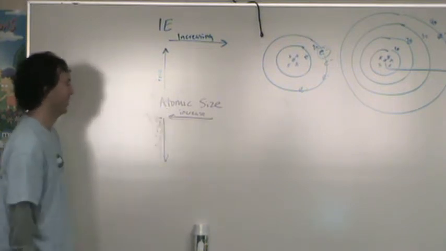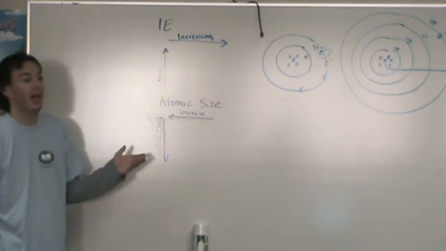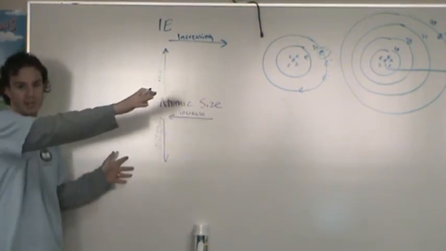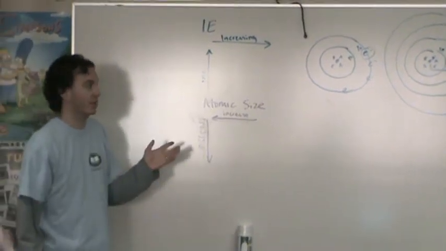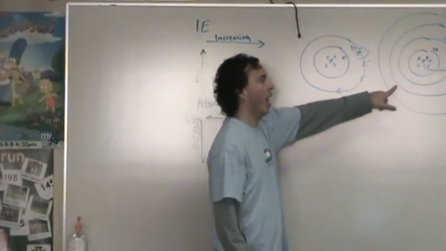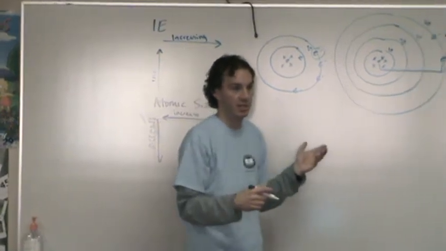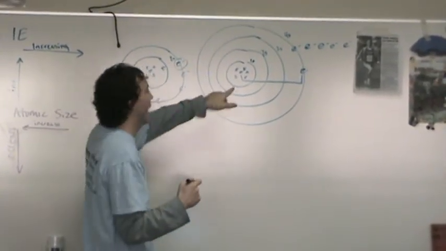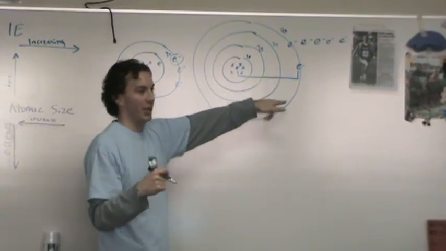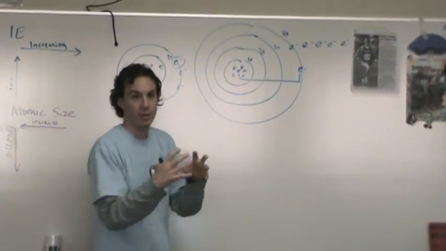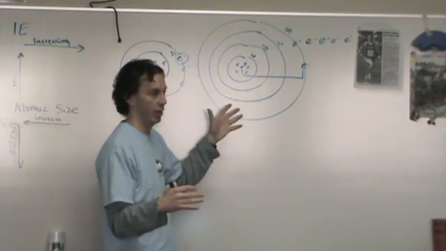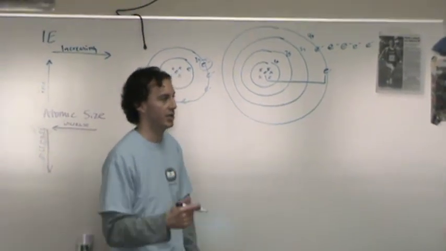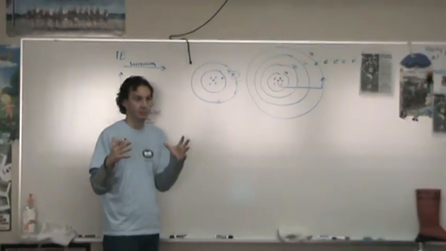It's an increase. The reason that the trend is this way is for the exact same reasons as we just listed for ionization energy. So let's take a look. First of all, when you go down a group, the size increases. As Corey said, francium is going to be the biggest atom that we've got. The reason that it increases is because you add another energy level or another ring. I know they're not rings, but you add another level every time you go down a group. And so you've got 1s, 2s, 3s, 4s, all the way down to 7s. There's lots of rings.